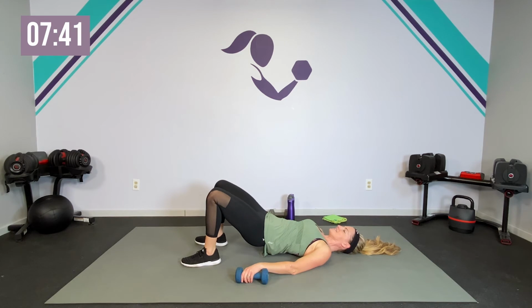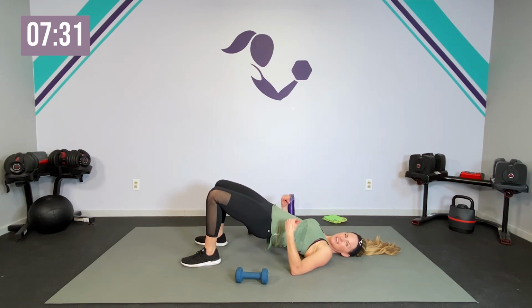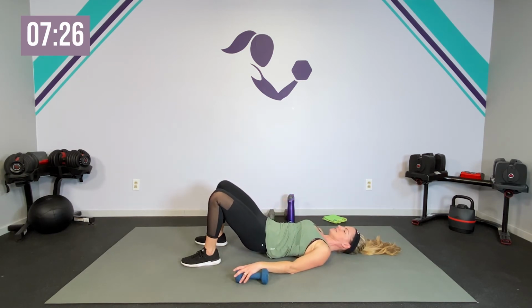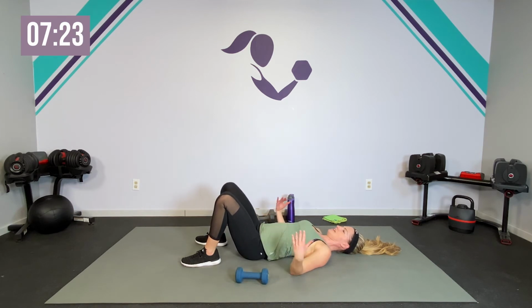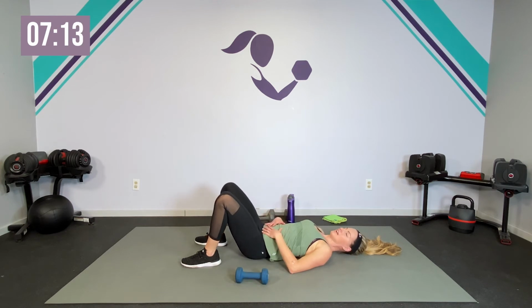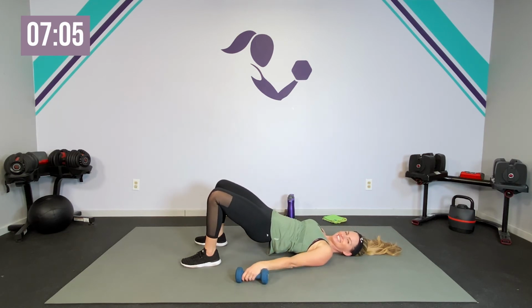And then slowly take it down. Stacking the vertebra. Inhale at the bottom, expand, exhale. So a good cue is hips to ribs, like I say a lot, but also think about you're bringing your hips towards each other. And slowly down. Inhale, exhale. Lift, yes. And let's get one more nice and slow, and then we're gonna add on. Good. And then relax it down.